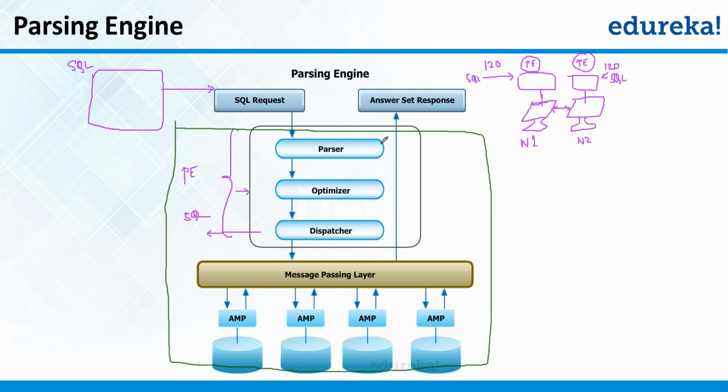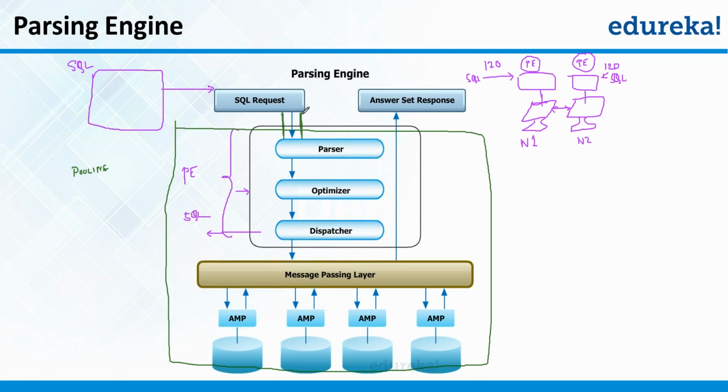And on the server, you need to have a software module that listens to incoming connections, correct? That is what you will do. You will have to listen to incoming connections. So your incoming connection is from your SQL Assistant. The parsing engine has a module called the session manager that listens to it and then assigns a pipe. So whenever you push a request, you are basically getting a dedicated pipe.